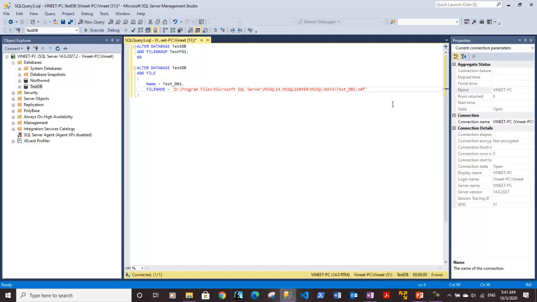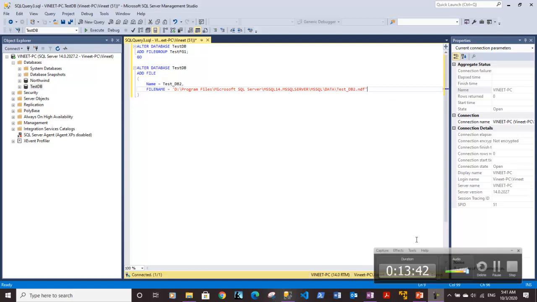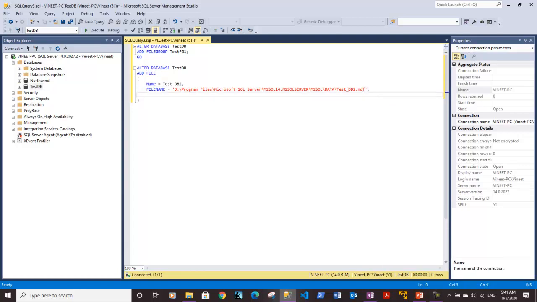Now let's specify the other parameters as well. The next parameter should be the size. I'm taking it as 5 MB, and the max size, let's take it as 100 MB.